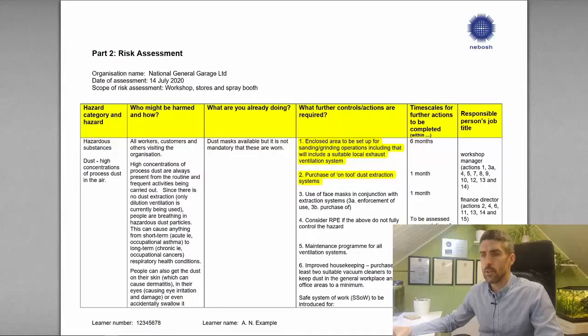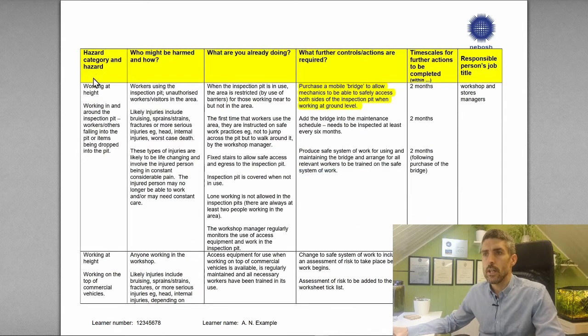This is going to be based on what the highest level of risk is. You can select more than one action within a hazard, if that makes sense. So let's go over to the example that NEBOSH provide. The ones that they have selected in their example is they've selected 2 from the first hazard that they talk about, and then further on down, the 3rd action is to do with working at height.